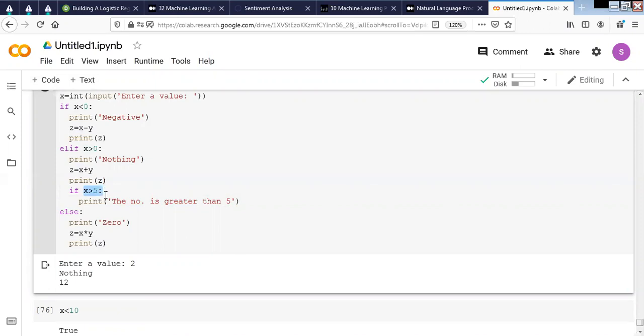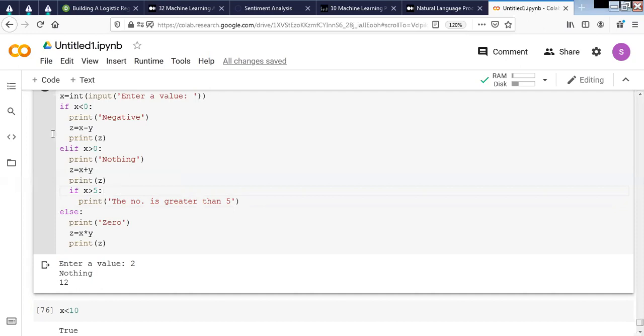Sir, if we take another condition instead of x greater than 5, if we take not equal to 0, then we can use elif, right? No, we can remove that x greater than 5 and use x not equal to 0, and in that case, instead of if, we can use elif in that same line.